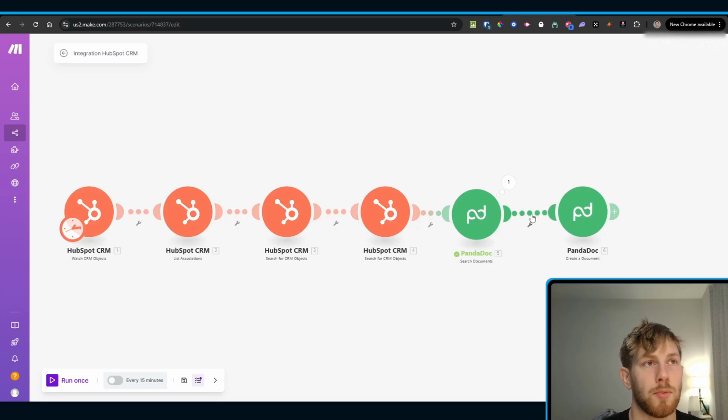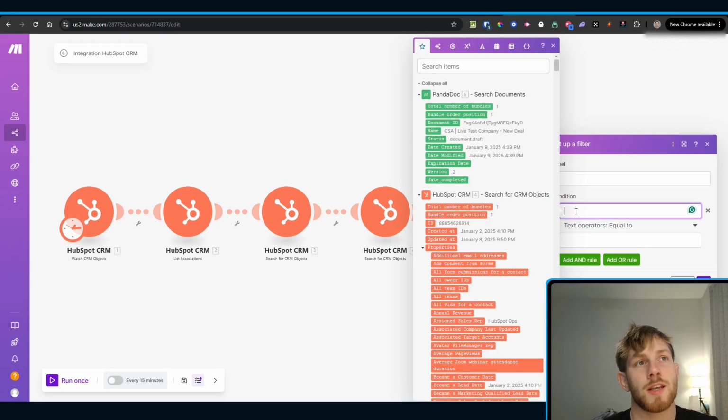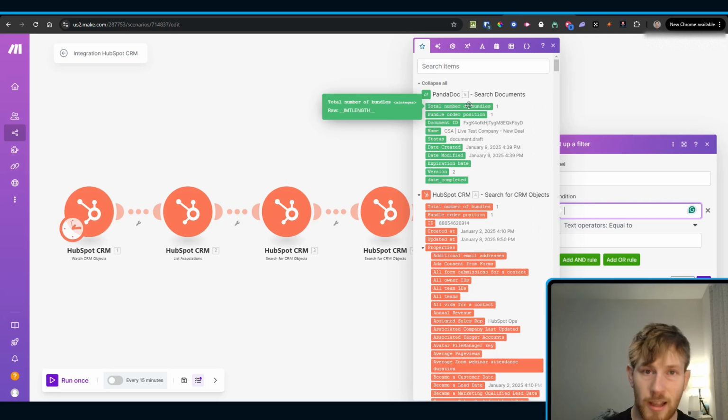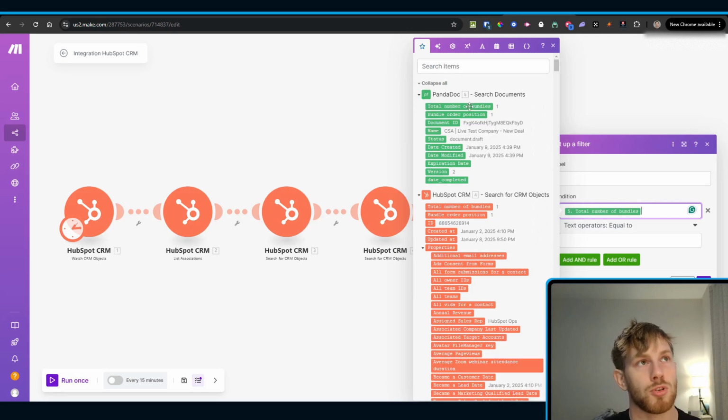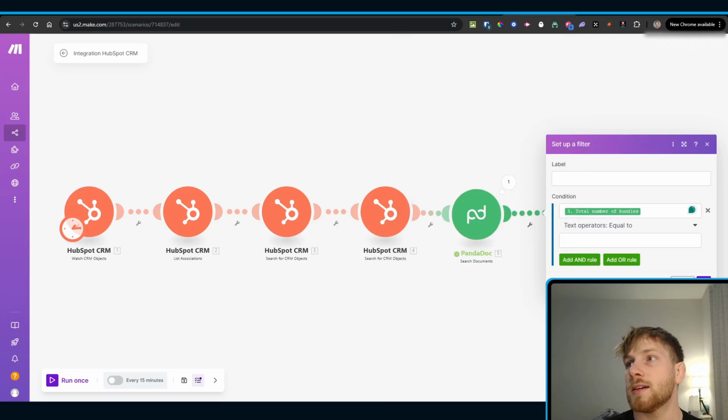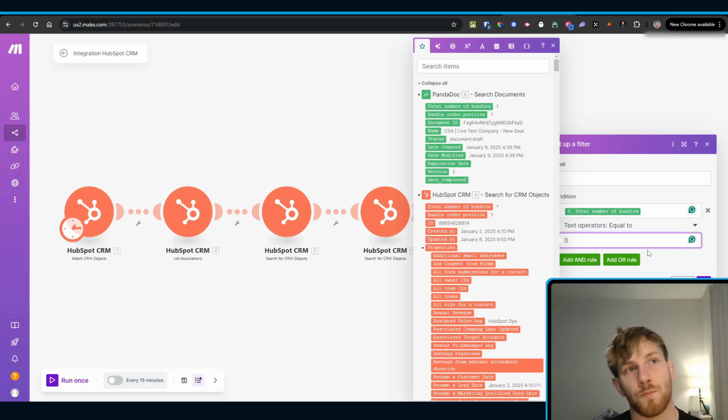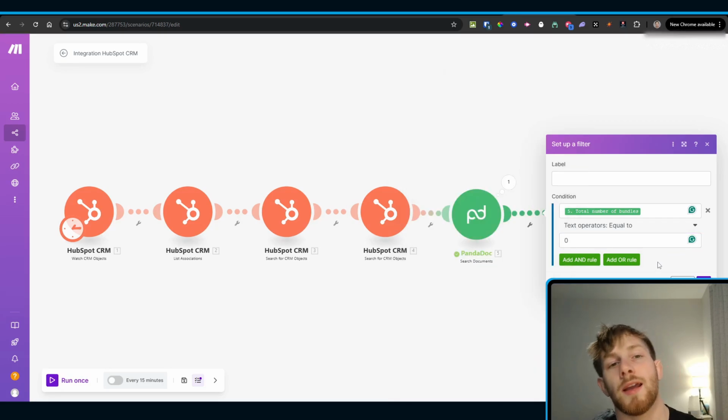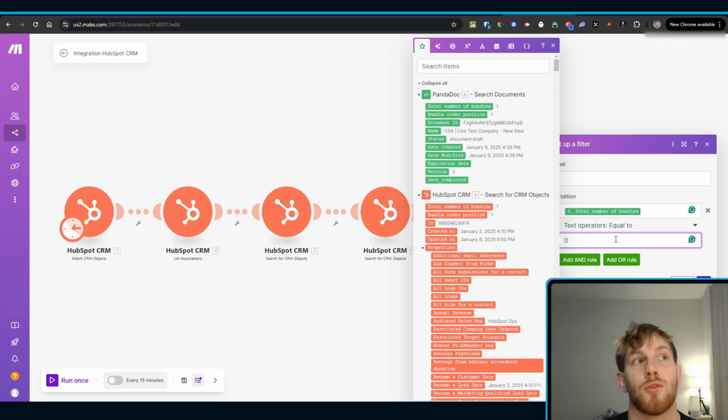Now, we do want to create a couple of filters here. You know how we already have that template already created? What we want to do is set a filter. This filter is going to look for the number of bundles. A number of bundles is just a record of how many results actually came back. It's usually going to be a 1 or more, or it's going to be a 0. In this instance, it should only be a 1 or a 0. So if the total number of bundles is equal to 0, then we want to go through and create the template. The reason is that 0 means it doesn't exist.